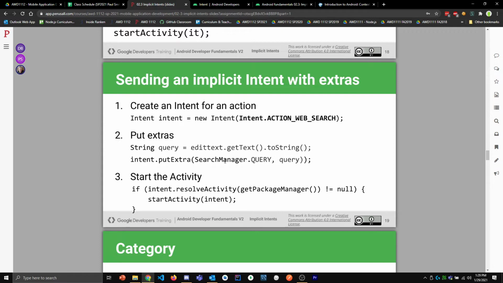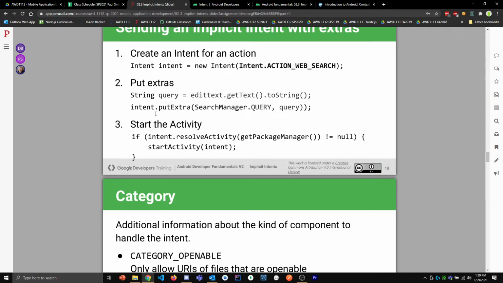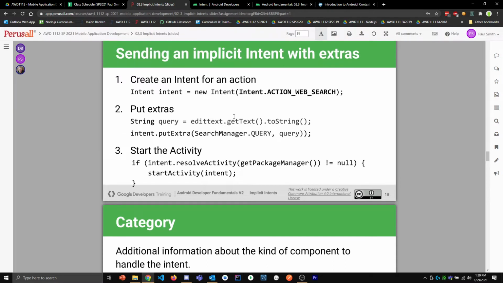That might require some Google searching to figure that one out. But it's worth kind of understanding where some of those things are located. Okay? So we add an extra, and then we start it. So you can kind of see there's a pattern. You create the intent, you add in whatever data or extras you need, and then you send the intent. Okay?